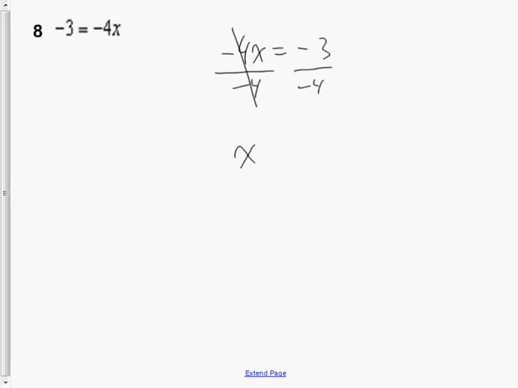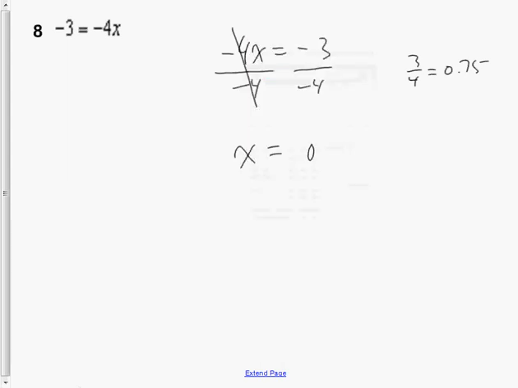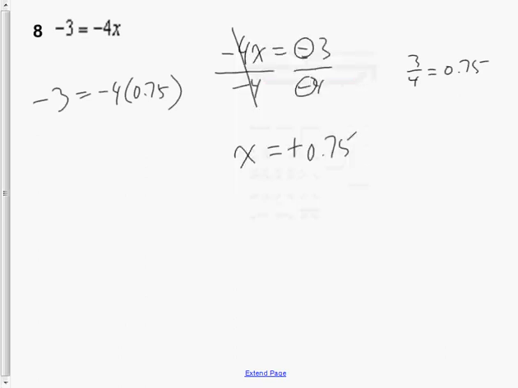And I'm going to put my x equals. And now all I have to do is figure out what 3 divided by 4 is. And it's not that hard because you just have to think of it as being a fraction. Because 3/4 is a fraction, it is 0.75, which is the same thing that 3 divided by 4 is. So 0.75, a negative divided by a negative will give me a positive answer. So my answer is x equals 0.75. If I substitute it back into my equation to check my answer, I take my calculator. 4 times 0.75 is 3, and a negative times a positive is a negative.